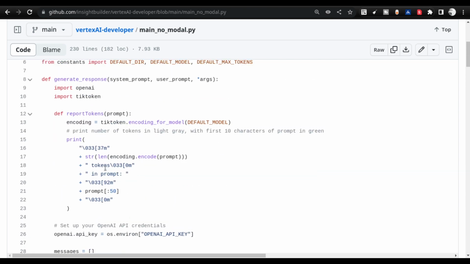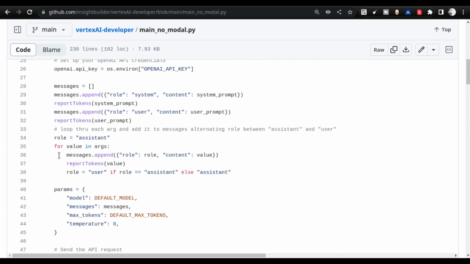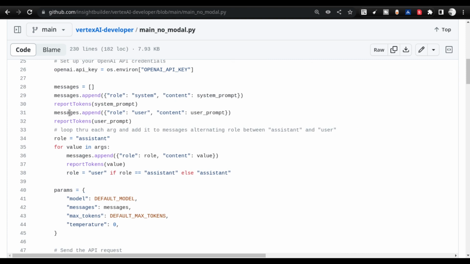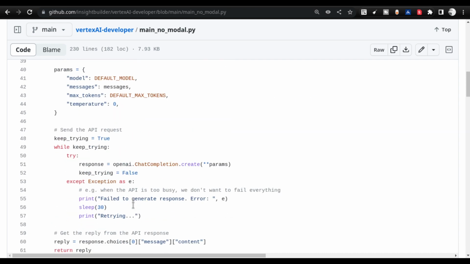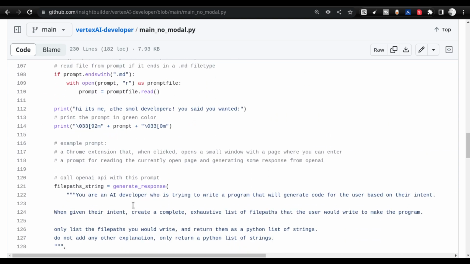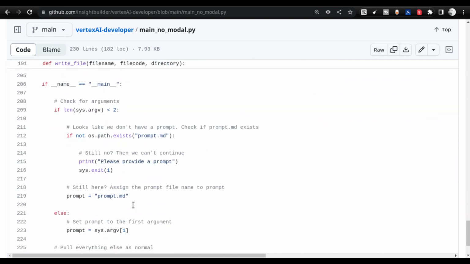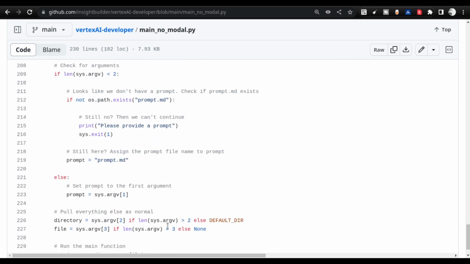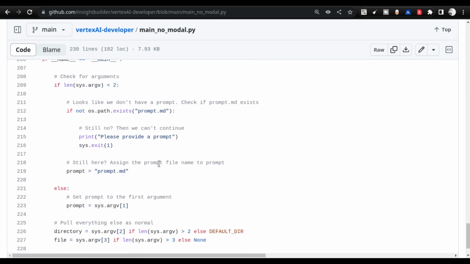So generate response will take these prompts here, and in this location it is actually converted into system prompt and user prompt. So these are the three prompts, and these three prompts work again and again to get the output that you want. How it is being done: if you go down, you will see that this particular if else loop starts, and we can actually prompt the model again and again and wait till the final output that you want is achieved.